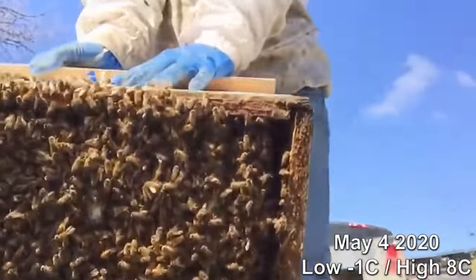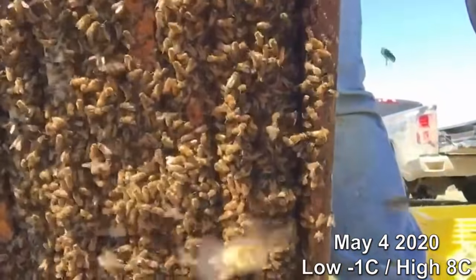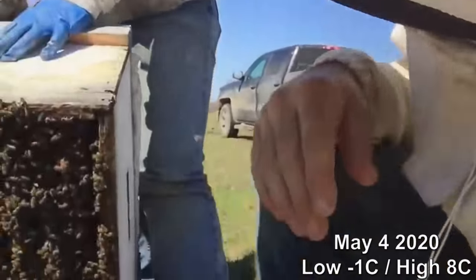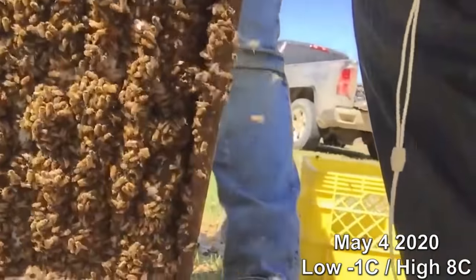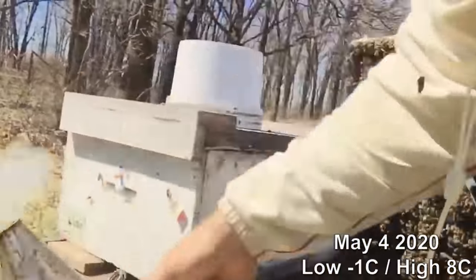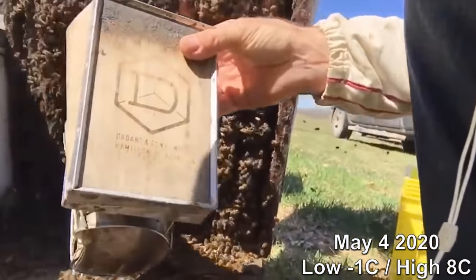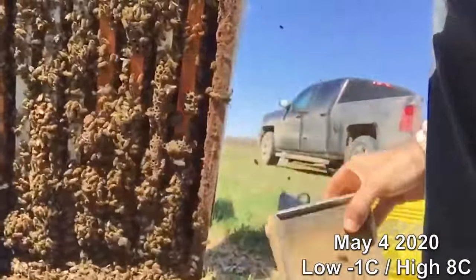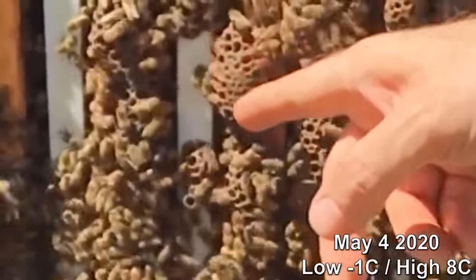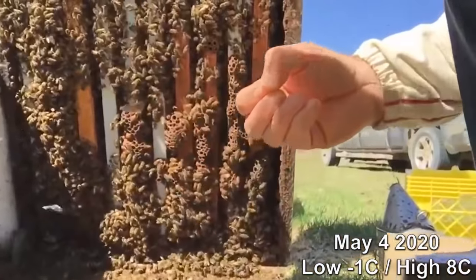And if you look at what's going on, they're just hanging off the frames, which is not a good sign because that's going to allow the queen to come down and lay queen cells. Come on, bees. Well, they're not moving for me. So they're starting to come down. They're laying drone brood underneath here. So that's a really good sign. That means this colony has some girth.